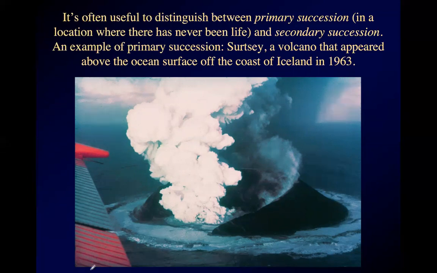It had been building for centuries below the surface, but 1963 is when it erupted above the surface and erupted lots of ash and lava for about a year. And when it formed, it was practically sterile. There are extremophiles out there, but even they can't live in lava. So the molten lava and the scalding ash pouring out of the earth that formed Surtsey were, for all practical purposes, devoid of any life at all.